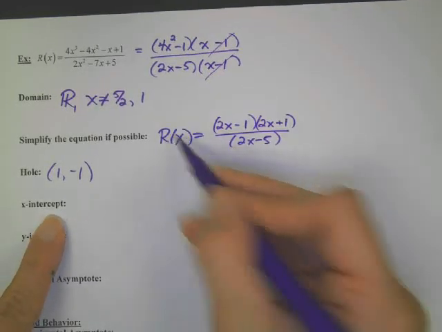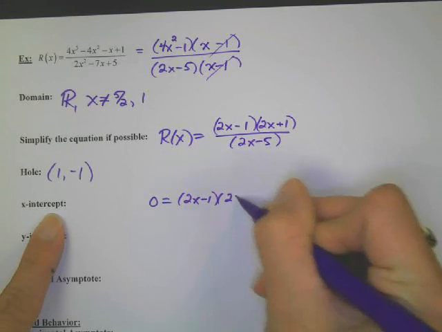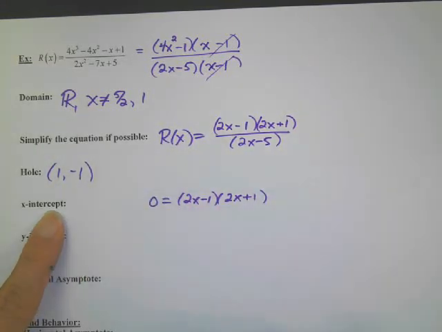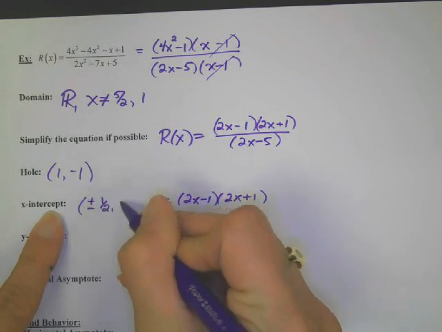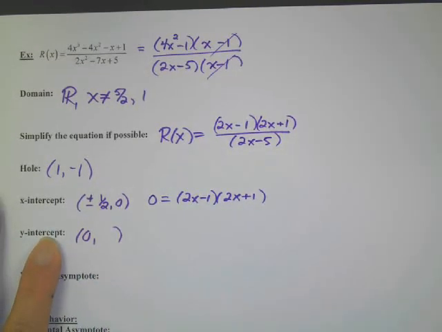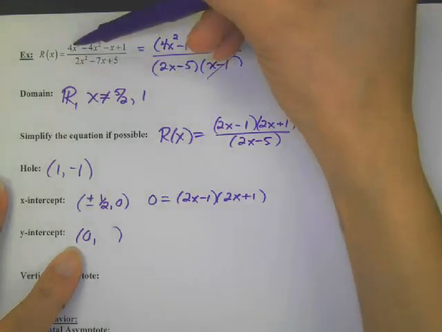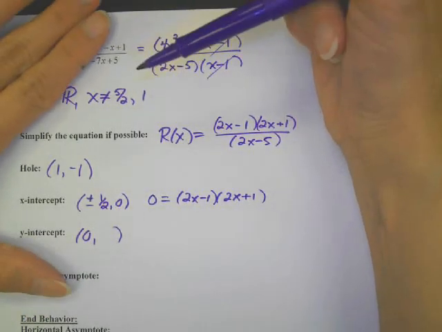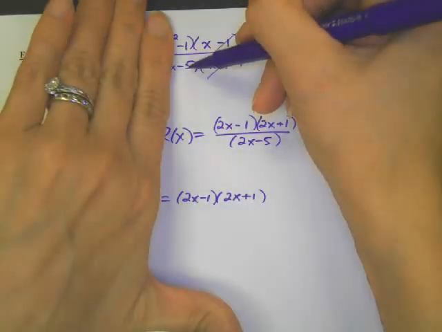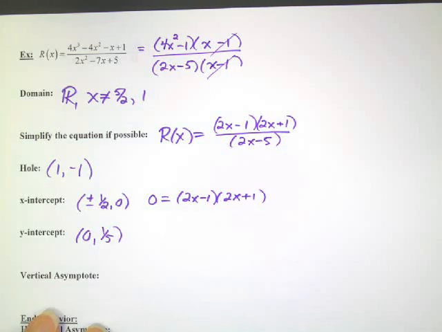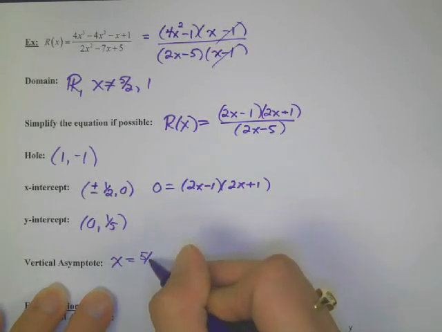X-intercept. You could put 0 for y, but as soon as you cross multiply, remember the easiest thing is to set the numerator equal to 0. So you look in the numerator for x-intercepts. So we're going to have 1 half comma 0 and negative 1 half, I'll say plus or minus 1 half comma 0. The y-intercept: if I put 0 in for the x, I could put it in here, I could put it in here. I can even go back to the beginning if I'd like. If you put 0 into all these x places, all that turns to 0, and then we simply have 1/5. That could have happened over here. Here it's just getting a little harder when it's in factored form. Are there any vertical asymptotes, any denominator quantities left over? Yes, x equals 5 halves.